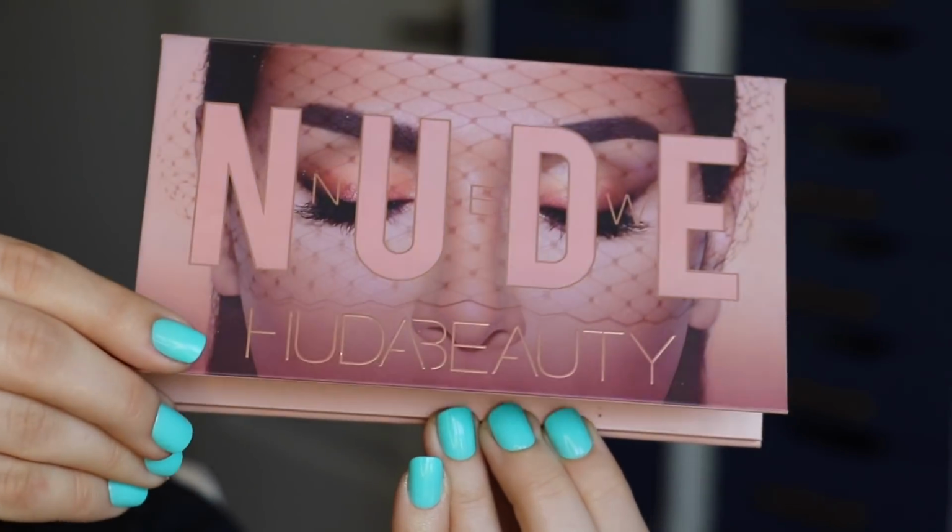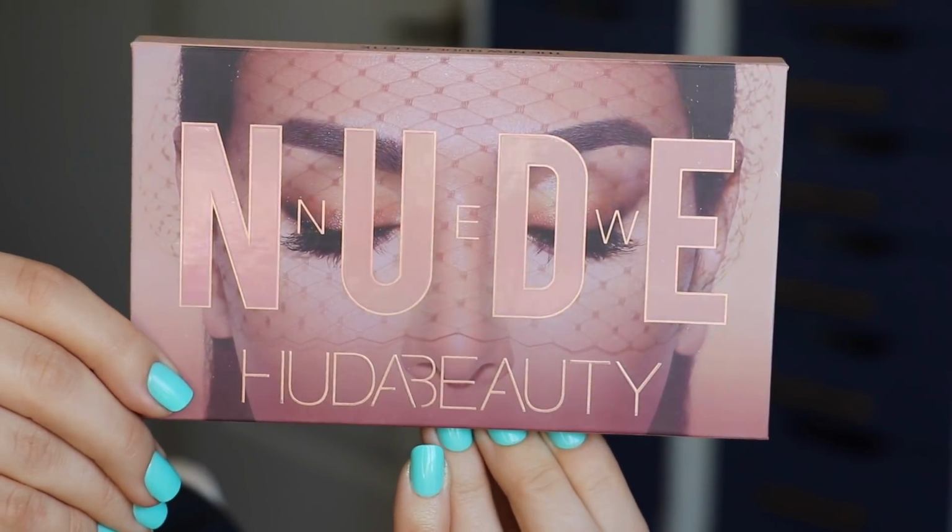This is a gorgeous palette that has a mixture of textures, lots of mattes, but also two glittery shades and a satin or shimmery shade, and then what they call multi-reflective shadows, like these speckled looking robin's egg type shadows in here, have a lot of different iridescent and colorful shifts to them that are just beautiful and give this palette so much versatility.